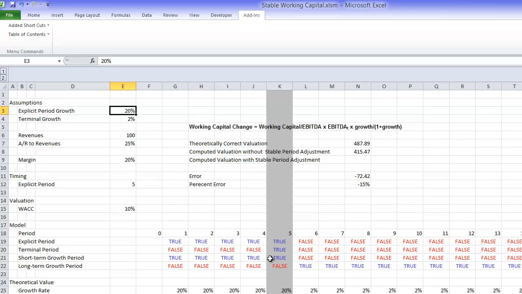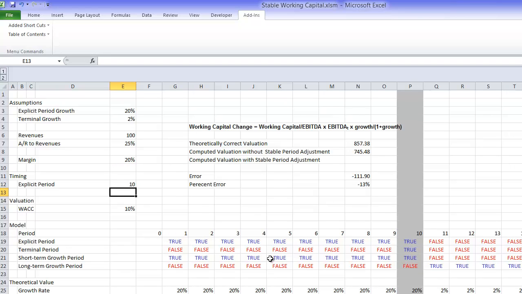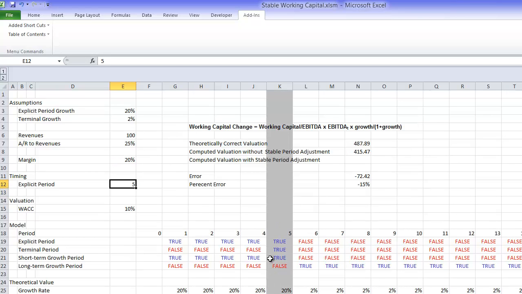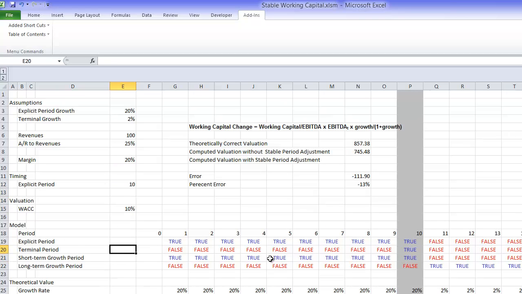That proves that's where the error is coming from. If we have a 20% growth rate, then we have a 15% error. If we have 40%, we have a 29% error. So we don't have to make it this big. If our margin was only 10%, then we'd have a 32% error, just because the accounts receivable and all that are relatively more important. If we have a longer explicit period, does that make any difference? Oh yeah, it did a little. And if we have a 15% growth, it makes a little difference. If we only have a 5% growth, we get a bigger value difference.